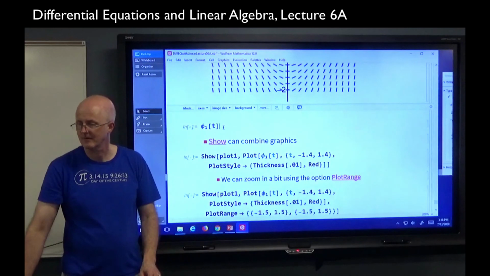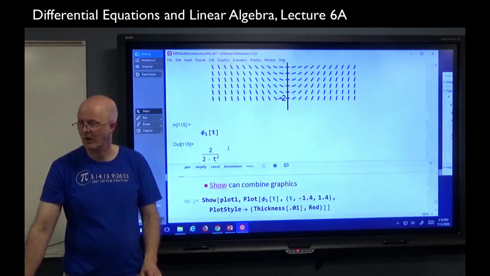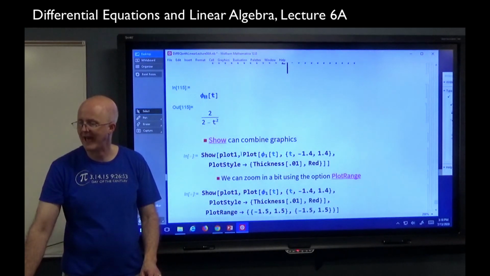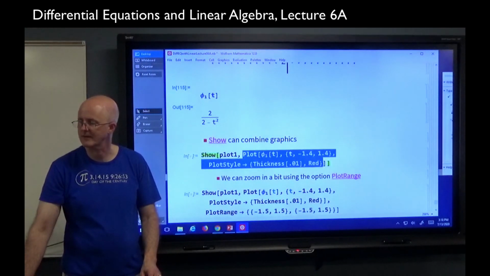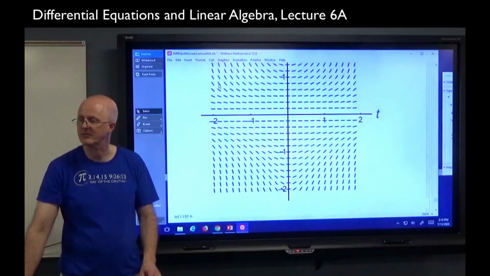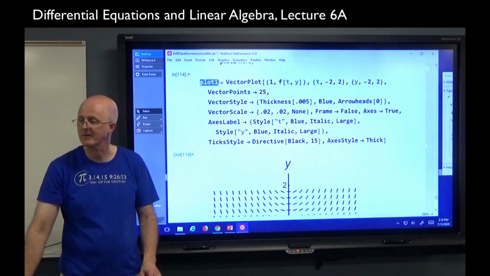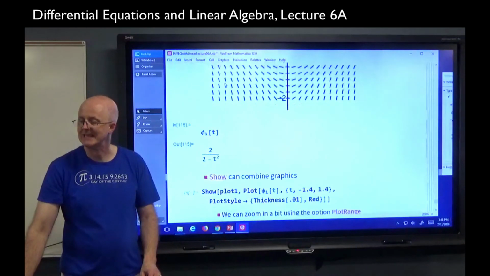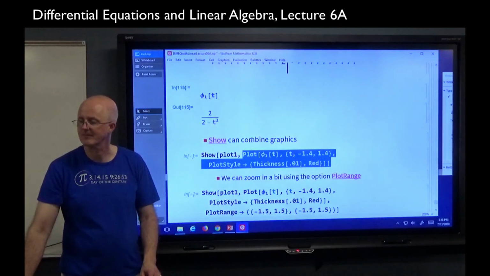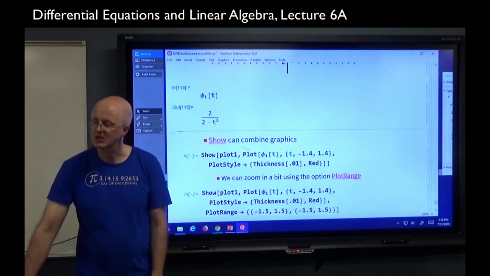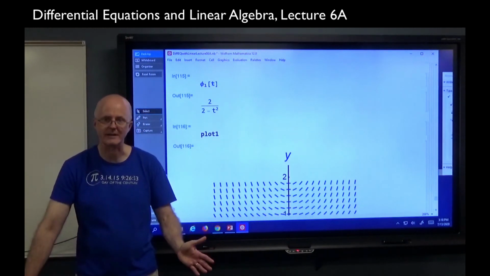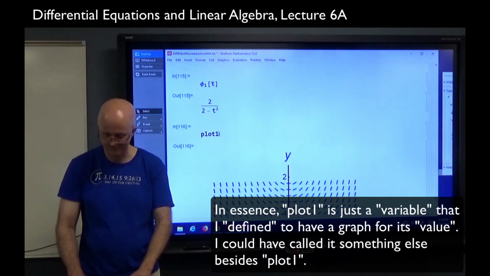We can think about the initial condition y0 equals 1 by replacing y0 with 1 here, and then we can plot that with the other plot, with that slope field. Notice plot 1, which is where I stored this slope field in a variable that I called plot 1, I didn't mention that before, is inside the Show along with a regular plot. I went kind of fast on that. Show can combine graphics. Plot 1 has that other graph stored in it. Plot 2 does not.